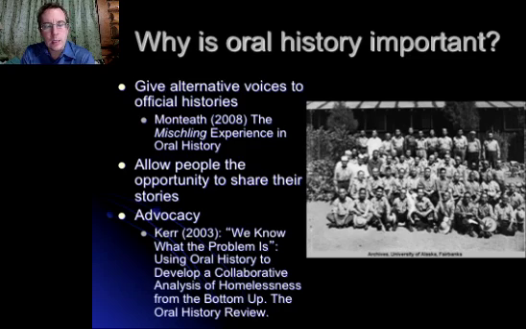Monteith's an excellent example of this in his 2008 article on the Mischlinge, or so-called mixed race people in Nazi Germany. He looks at the experience of differently situated Mischlinge in and through oral history. And he notes, of course, that in working with oral history, in working with people of various ages, particularly if you're thinking about individuals that survived the Holocaust, potentially survived concentration camps, or any other sort of management by the state as a whole, we're necessarily working with disappearing materials. That in fact these people can only tell these stories while they're alive, and it's important to go out there and do this work.